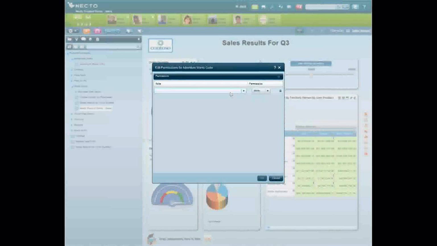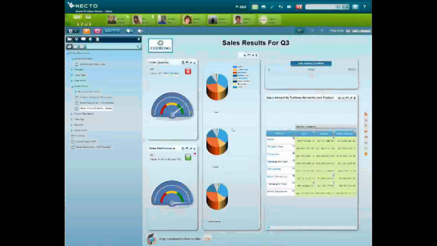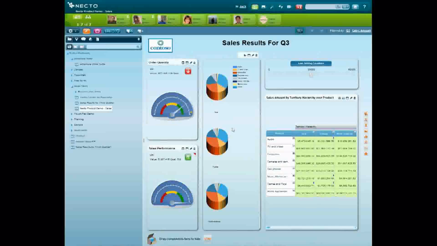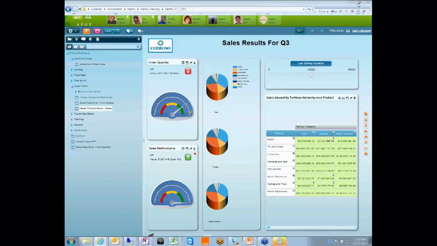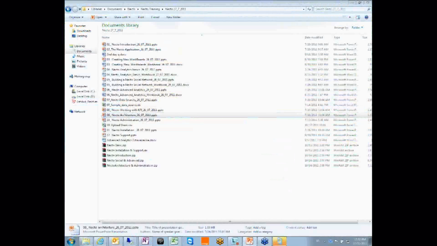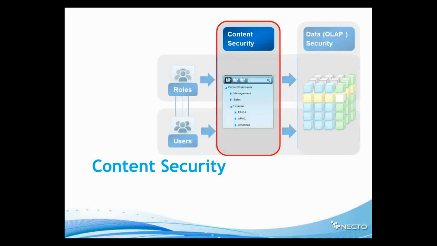Okay, so we have a lot of questions that come from the way I manage my folders. I think it can be a folder within a folder within a folder, and so on. So I have to understand how Necto calculates its security method and who can see what and where. Okay, so let's go back to the presentation, which explains all of these subjects very well.